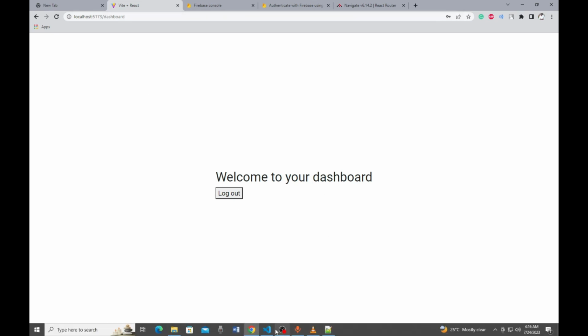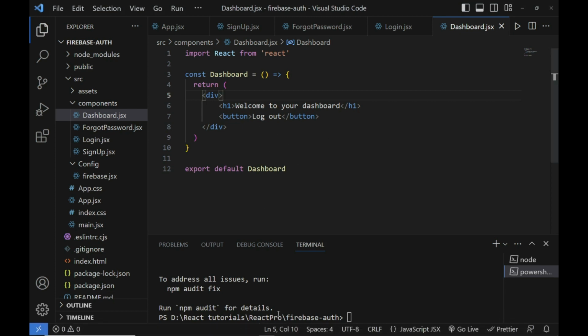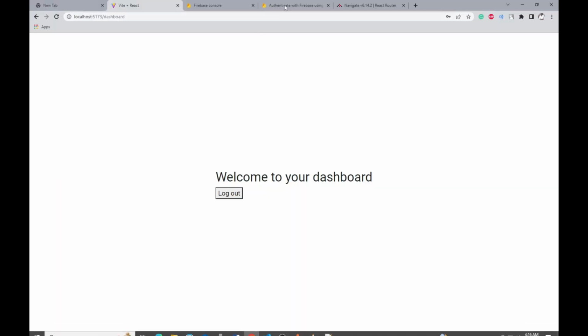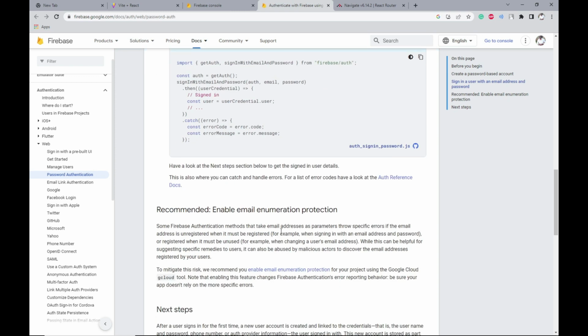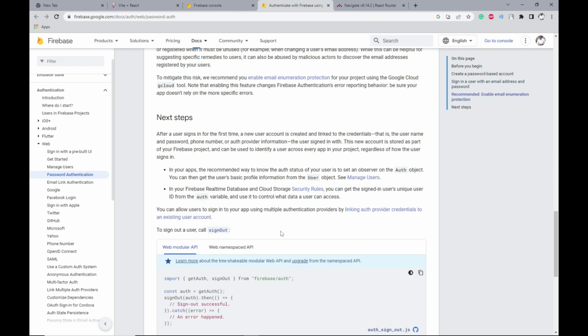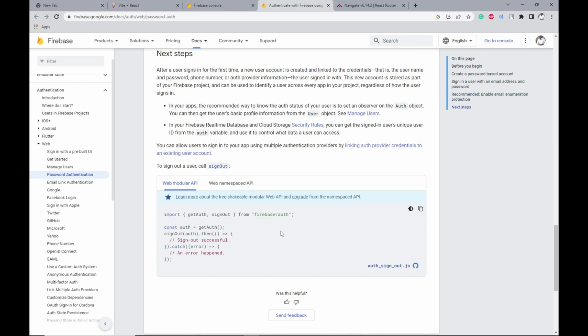So let's see how we are going to do that. Yeah, this one. To sign out a user, call signOut.